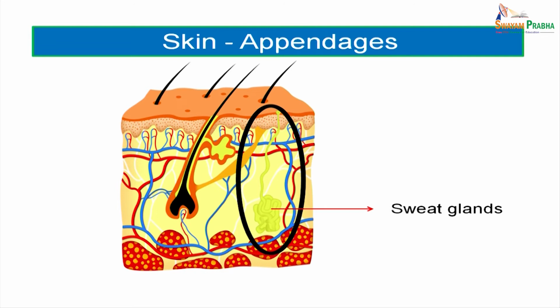In eccrine glands, the cell does not alter in configuration while discharging its secretions, and they are present in most of the areas, predominantly the forehead, palms, soles, etc. And sweat glands are typically absent wherever the sebaceous glands open directly to the skin. In those areas these sweat glands are minimal or absent, that is around the lips, around the prepuce, the genital region, that is the clitoris, etc.